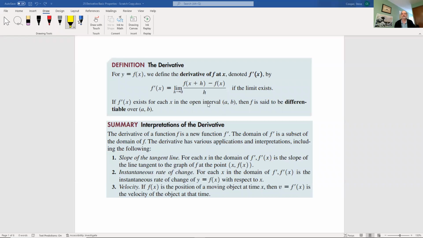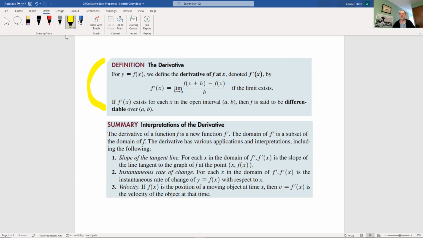Okay, so the big topic of today is to simplify our lives when calculating the derivative. At this point, we understand the derivative to be this right here. If I've got a function f of x and I want to calculate the slope of the tangent line to some point on the graph of f, I've got to go to all this trouble of taking the limit as h goes to 0 of what we call the difference quotient.